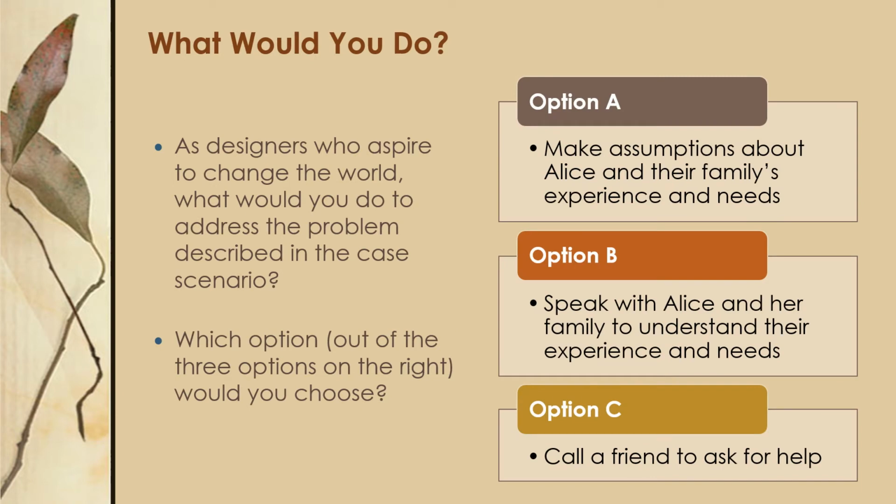As designers who aspire to change the world, what would you do to address the problem described in the case scenario? Which option out of the 3 options on the right would you choose? Would you choose option A, make assumptions about Alice and their family's experience and needs? Would you choose option B, speak with Alice and her family to understand their experience and needs? Or would you choose option C, which is to call a friend to ask for help?